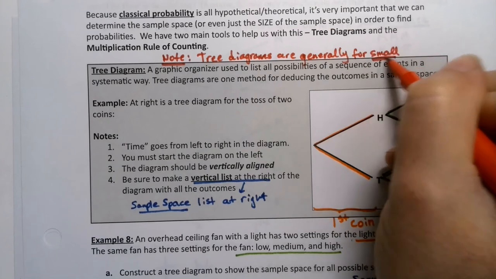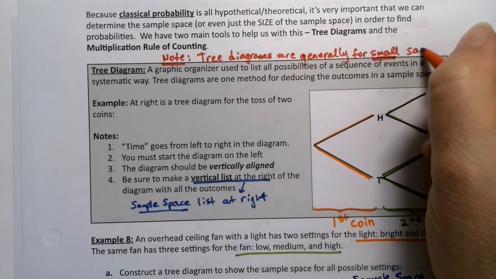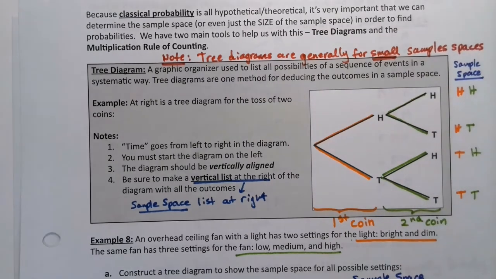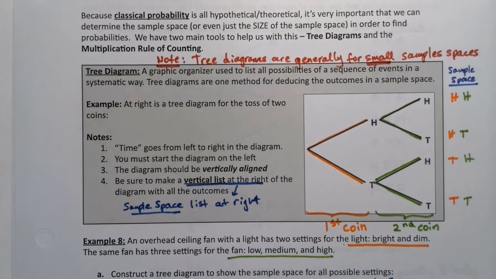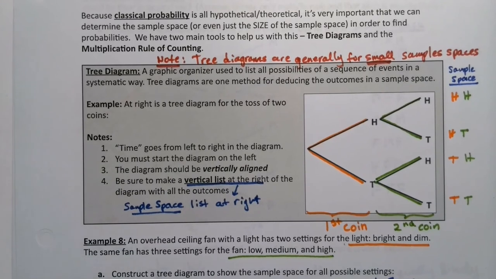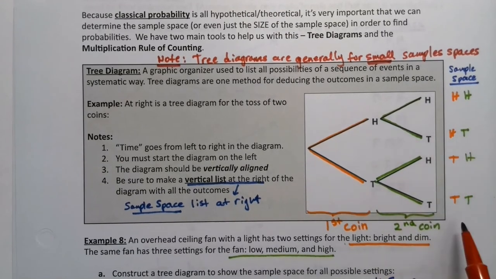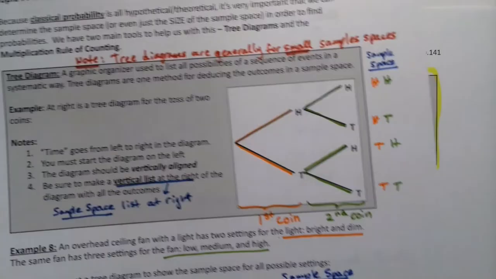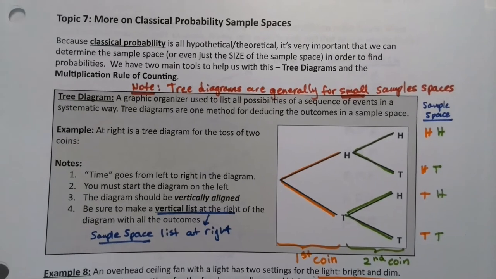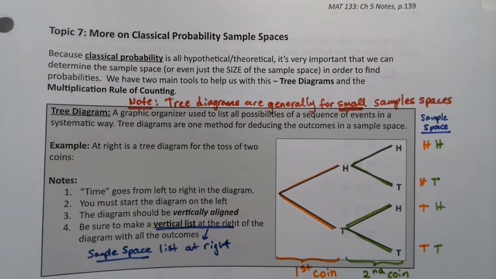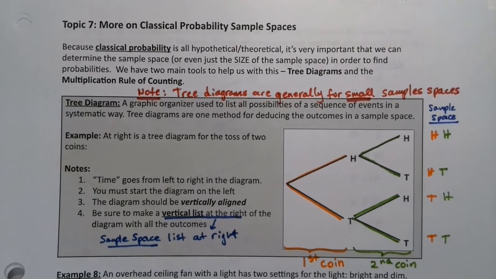And that's why we don't want to do it for 6 kids, because 6 kids would be a large sample space. And so the multiplication rule of counting is going to help us figure out how large a sample space would be without actually having to do this whole tree diagram. So this was a sample space of 4. This example down here was a sample space of 6. The next page had a sample space of 8. A tree diagram is okay for that, right? You can get up to 16, maybe 32 if you're pushing it, but it's getting a little unwieldy at that point.